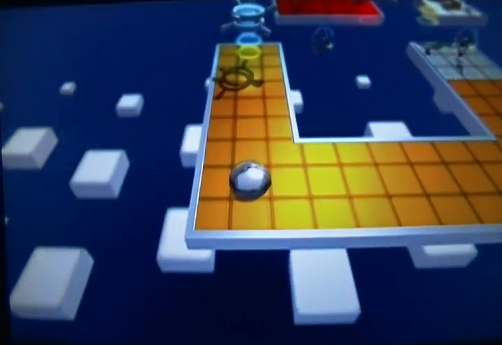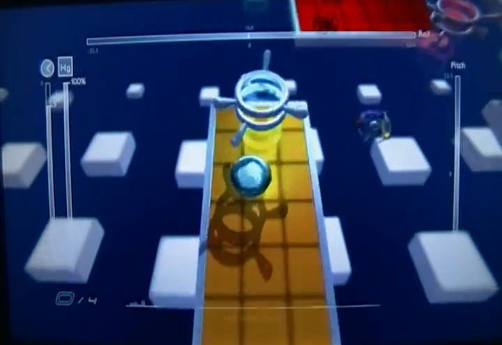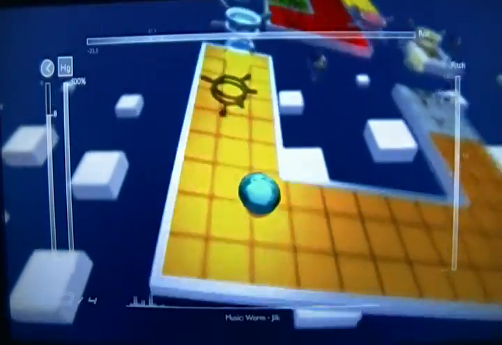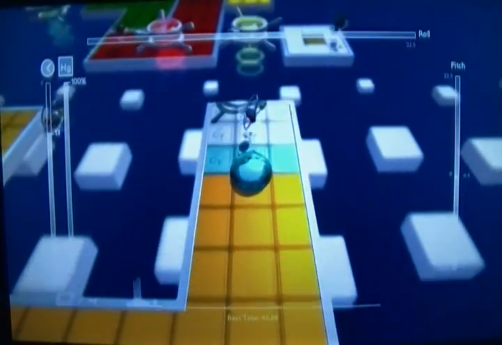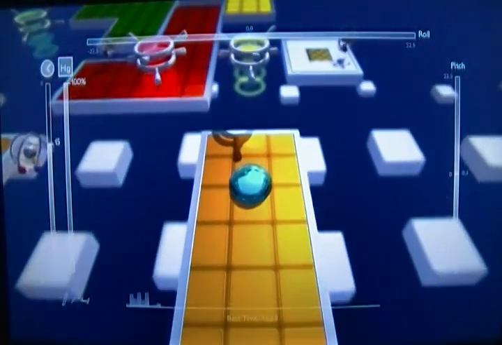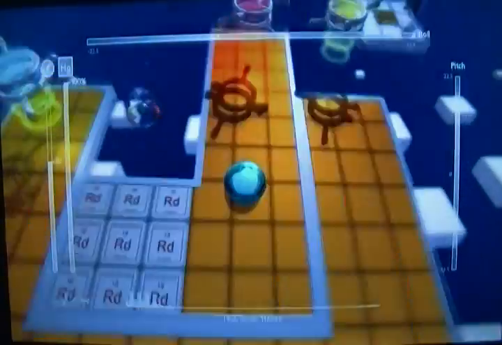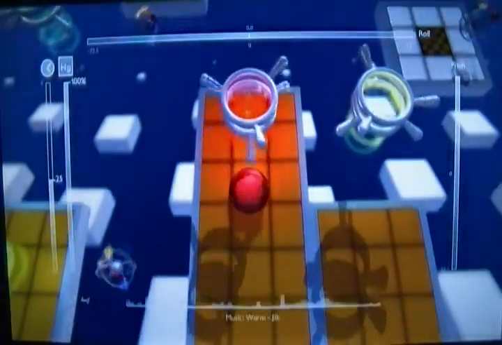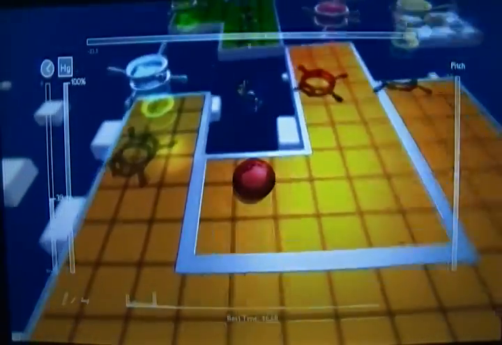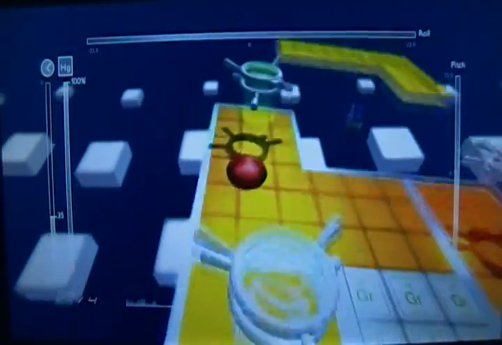Now this is good. This is for the colors. Now right here, once I go under this, it turns my Mercury blue, and that is the only way that I can activate these tiles here. If I were gray, I couldn't activate these tiles. And once I activate these tiles, as you can see right there, more of the stage comes undone. And you see the tiles here are red. So I have to go under here, get a little bit of red on me, and go across this grid. And then more of the stage will come down. And I zip across there.